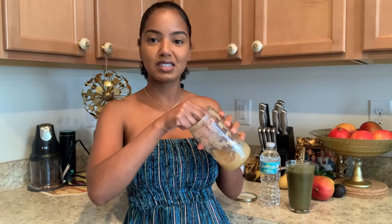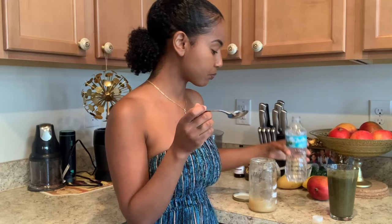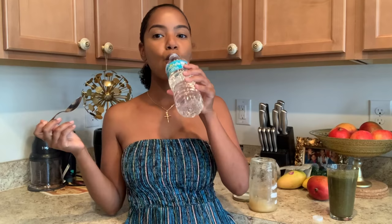I'll show you the first way. I get my teaspoon and mix my sea moss around. Remember, the taste isn't the best, so I like to have my bottle of water ready. Spoon number one's done, spoon number two. The idea is to use the water to wash it down, because again, the taste isn't the best — just being honest with you guys.